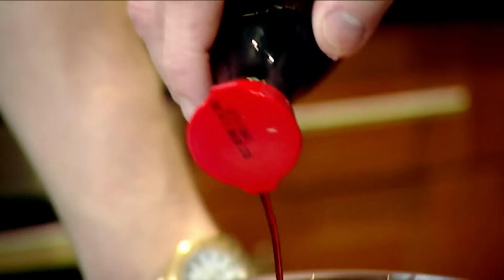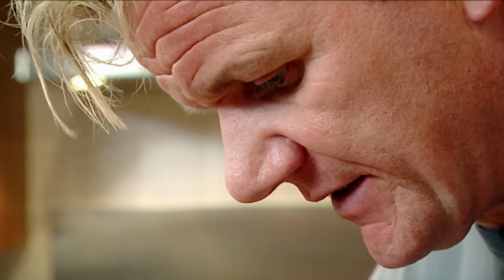Skinless chicken, high in protein, low in fat. This soy and rice wine marinade will make it beautifully tender and full of flavour. Touch of salt and pepper. 10 minutes in there, absolutely fine. OK, whilst I respect you in training, you've got to make it a lot more flavoursome as well. Yeah, of course. I used to be a fat chef. Yep, just under 18 stone.